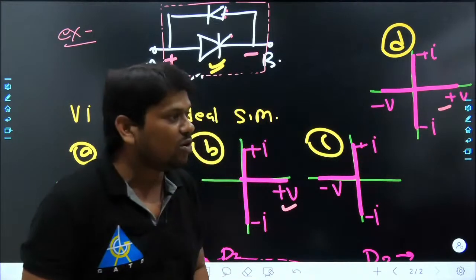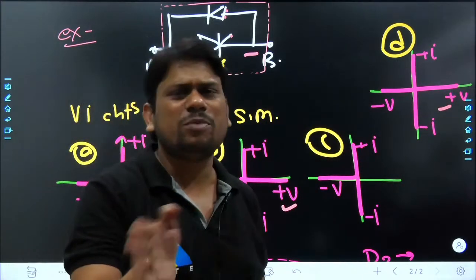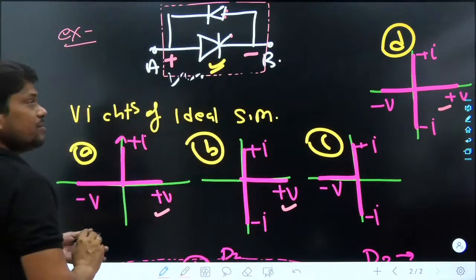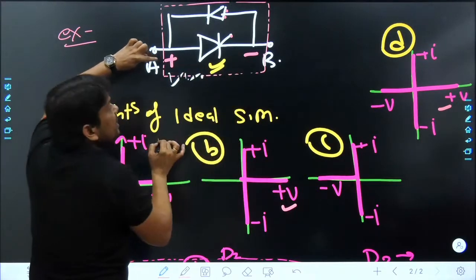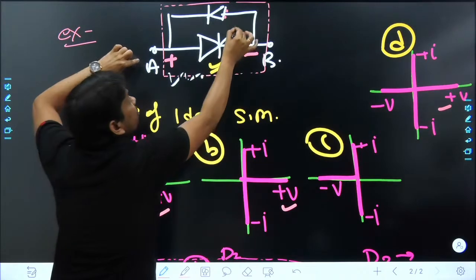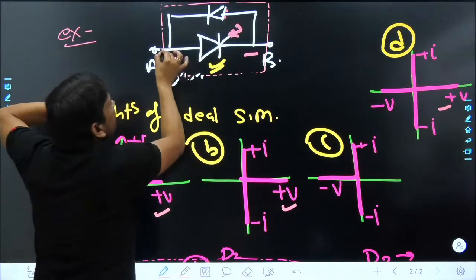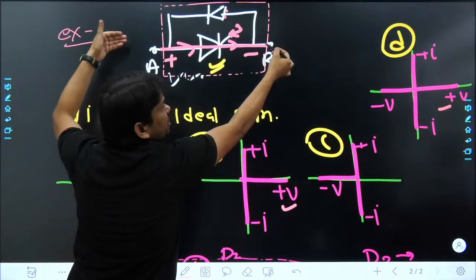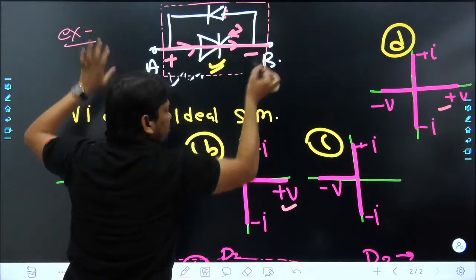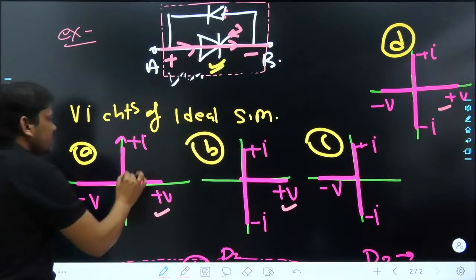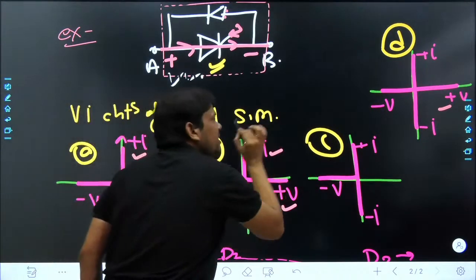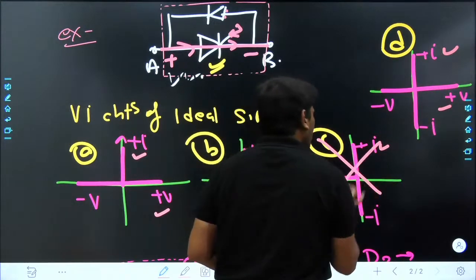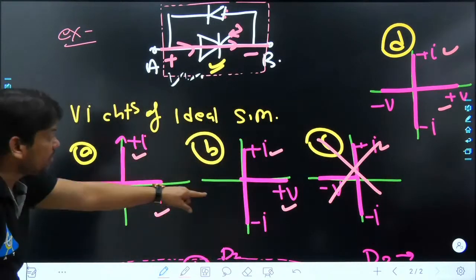Till now, is this point clear or not? Yeah, semi-controlled means controlled. At this moment I am considering beta. Now listen to me carefully. Next point: when this voltage is positive and this is negative, the SCR is forward biased and we provide triggering. So the SCR is on, current will flow in this fashion and voltage is zero. So current will be positive and voltage zero. With respect to this analysis, positive current is correct. But this example cannot be correct, so I am crossing this one. So positive current is possible, positive voltage is possible.